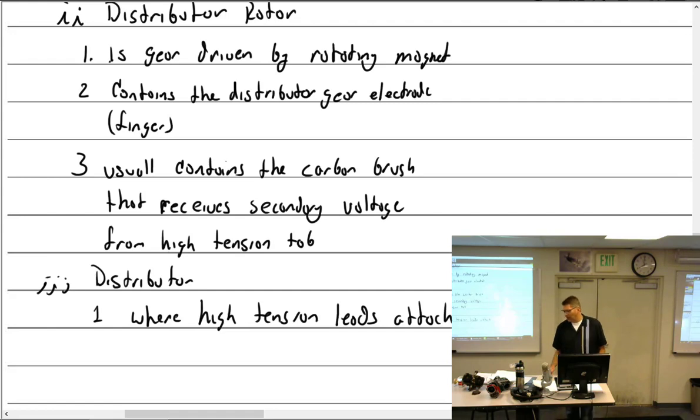Speaking of distributor gear, distributor finger, how many times does the distributor gear with its little finger go around to fire all four cylinders? Half the crankshaft speed. Once. Half the crankshaft speed? That's a four cylinder. Half of it, but it's one turn. He was still right. Half the crankshaft speed, no matter what. Which means that it goes around how many times to fire all the cylinders?